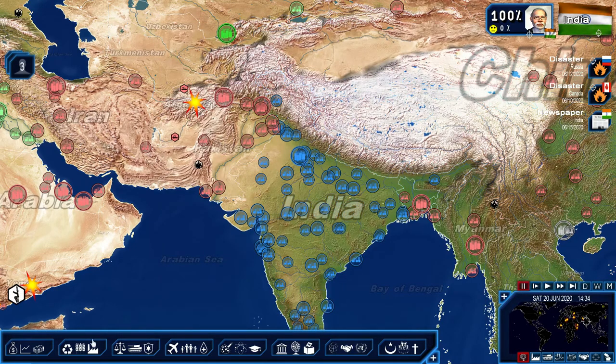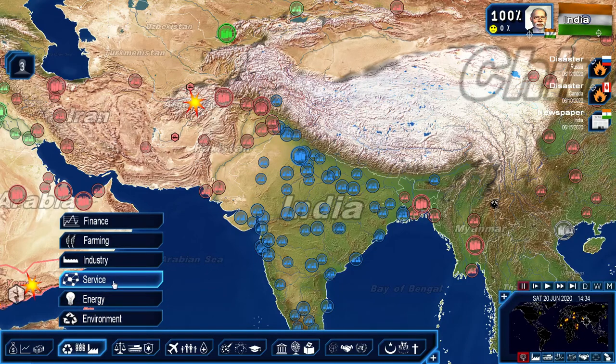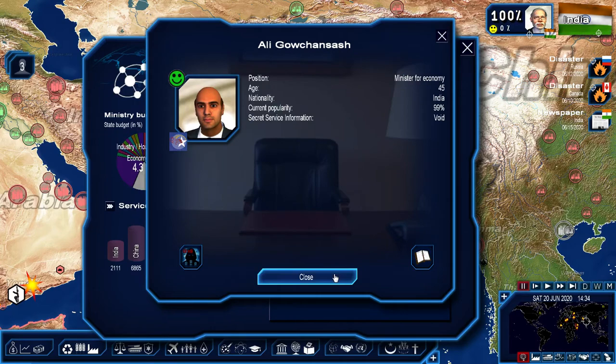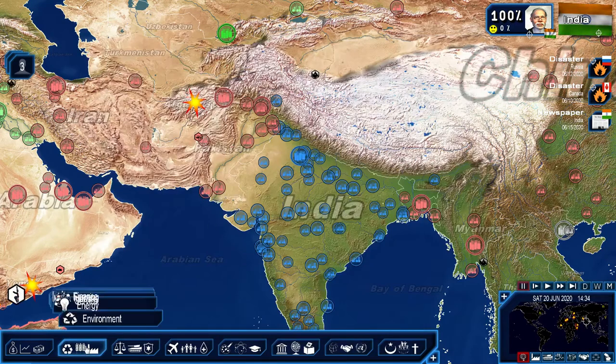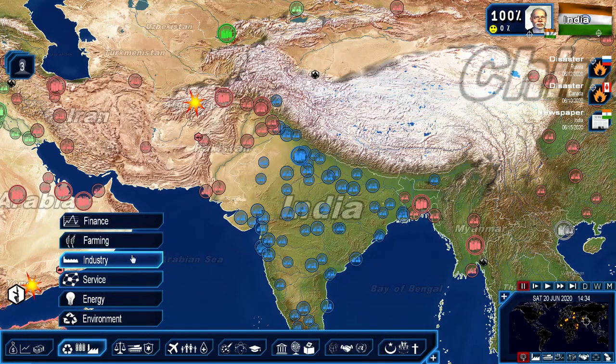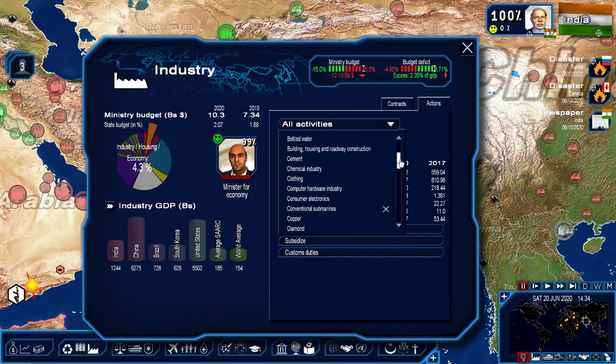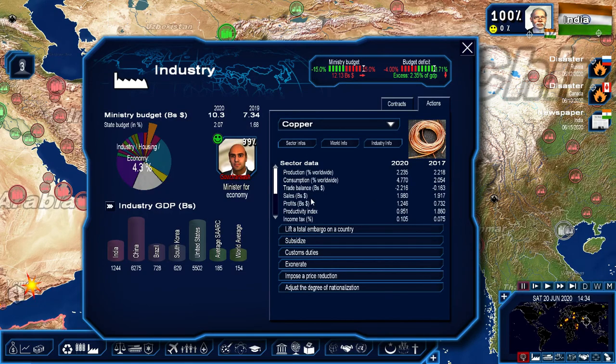I'm going to try and do some purchases this episode. I want to go into the industry. We're going to buy raw materials, metallic minerals, and see if we can use these to lower inflation and use it to increase manufacturing at the same time. That is the goal. We'll have a little bit more resources for manufacturing. Copper is one that we're really low on.